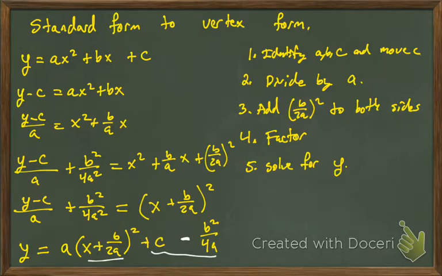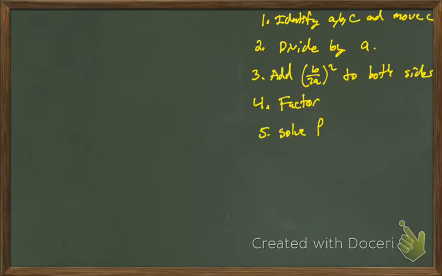So we're going to look at a couple examples. I think we're going to do 3. We're going to go ahead and write the equation from standard form to vertex form. We'll find the vertex, the axis of symmetry, the x and y intercepts, and then we'll use all that to actually graph the parabola. Okay, so the first thing we're going to do is write down all the steps again, so we'll have that on the screen while we work through this.